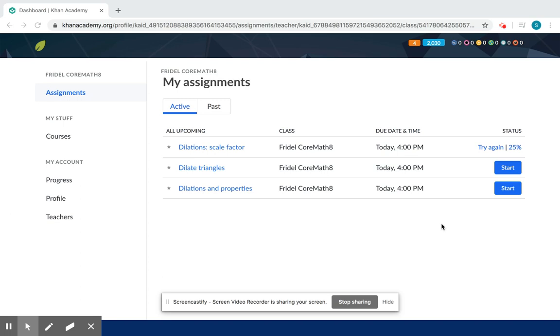Hey everyone, I'm going to be moving on to dilations and its properties. Some of this we did learn in class, and I'll post a few more properties, and I'm sure it's on my PowerPoint, just so you can check it. We're going to give this a start. Start this one here.